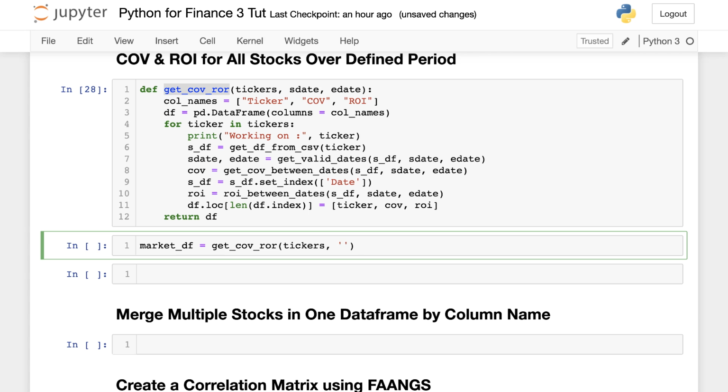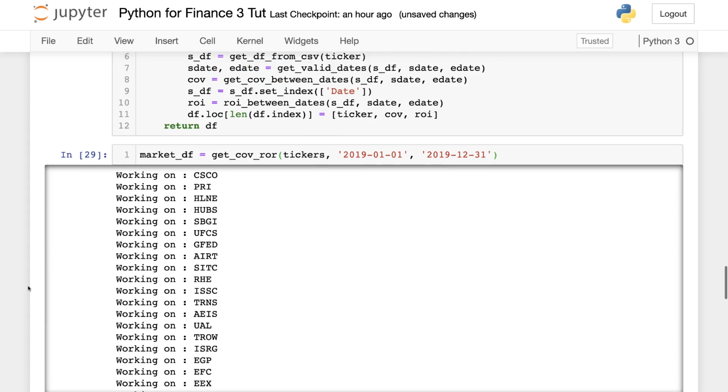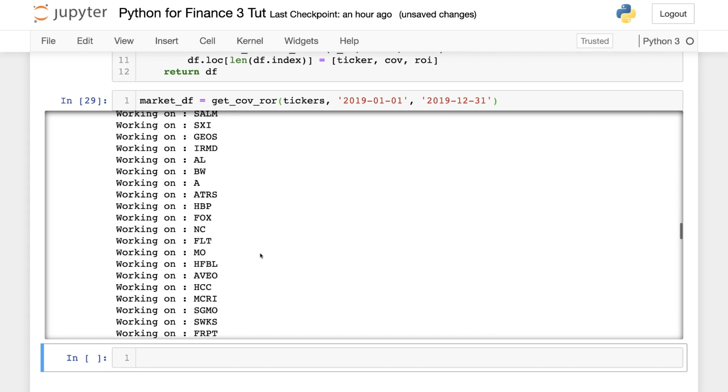And let's say we want to work with 2019 data, 01-01, and through the end of 2019-12-31. All right, so there is all of that data. And you can see it's printing out and it's working and it's making all of those changes and creating that data frame for us. And we don't see any problems here.